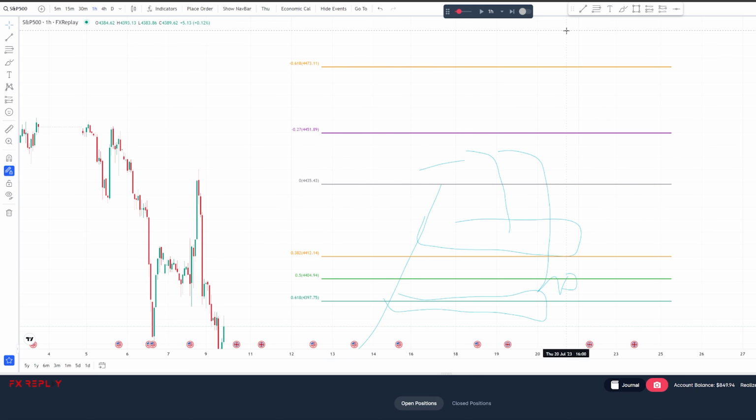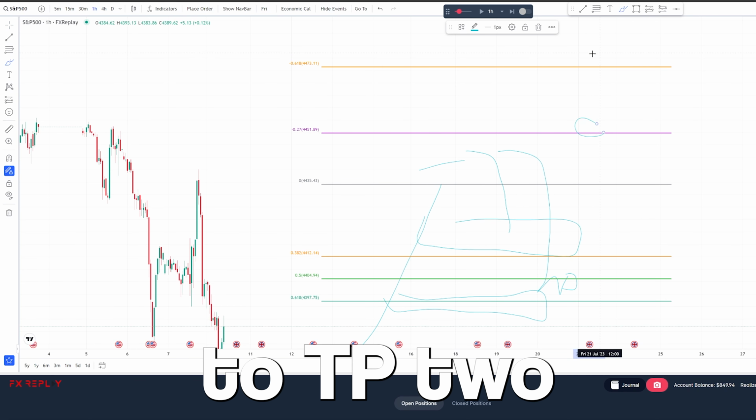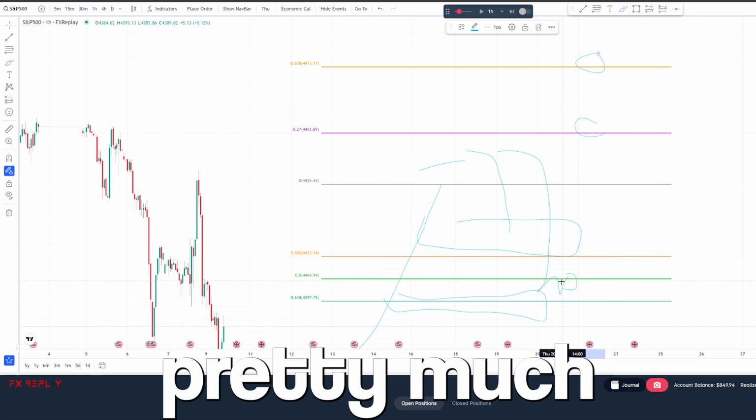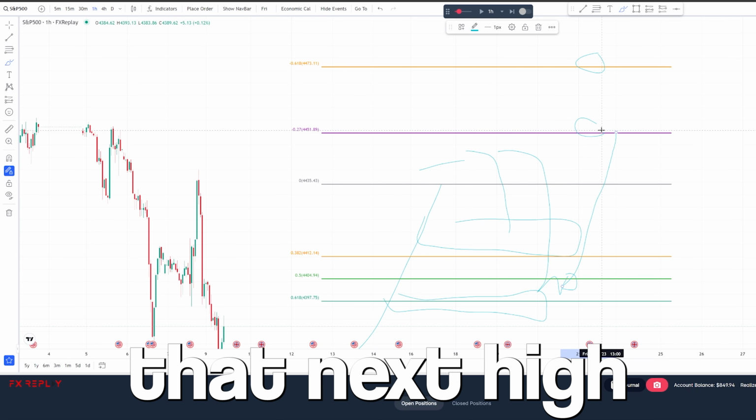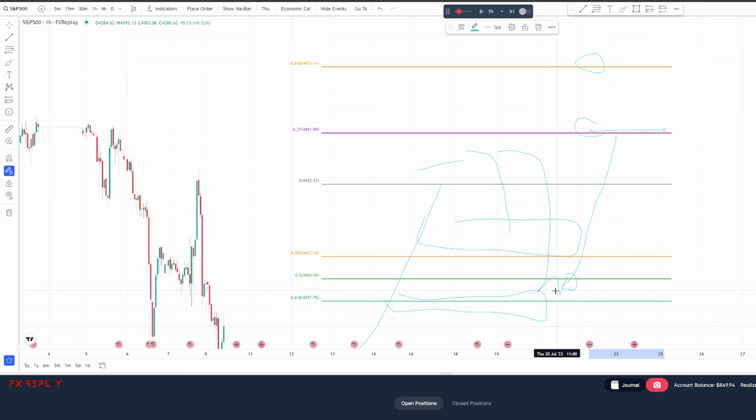Fibonacci himself came up with an idea saying that within the -618 and the -27, you can expect some type of manipulation, reversal, or high or low. So I know ideally, in theory, if I wanted to even take this trade to TP2 or even TP3, this is pretty much where that next high will start, which will be a new range form like this. So after I see that, that's when I'm taking that trade to those TPs, TP2 and TP3, and we're just going to ride it from there.